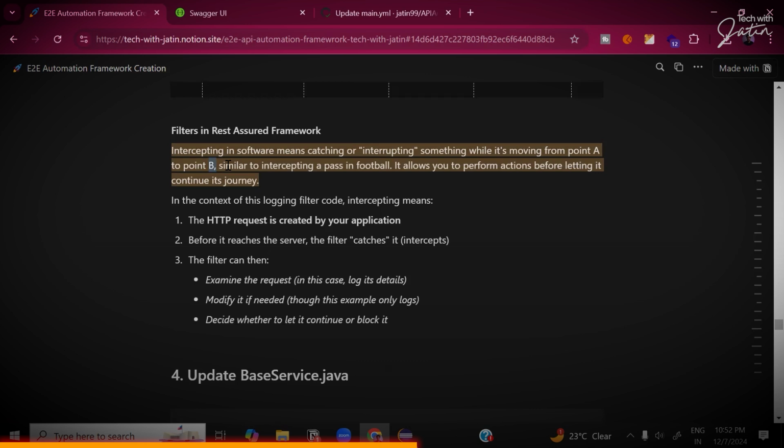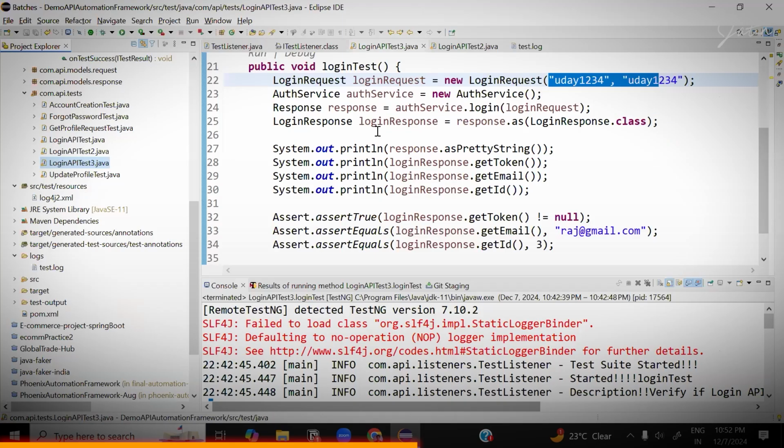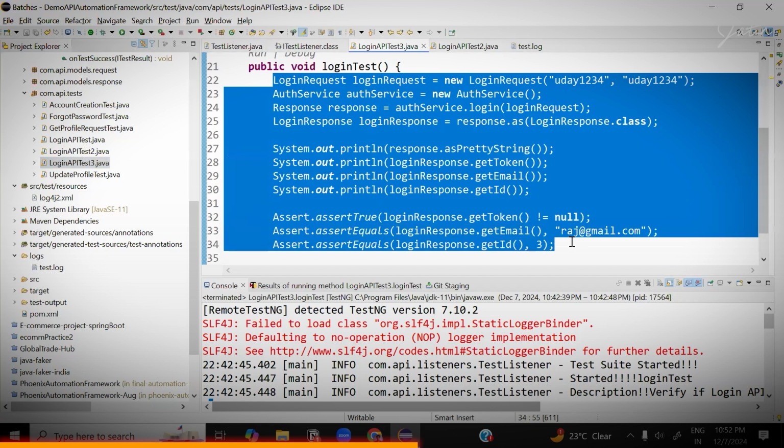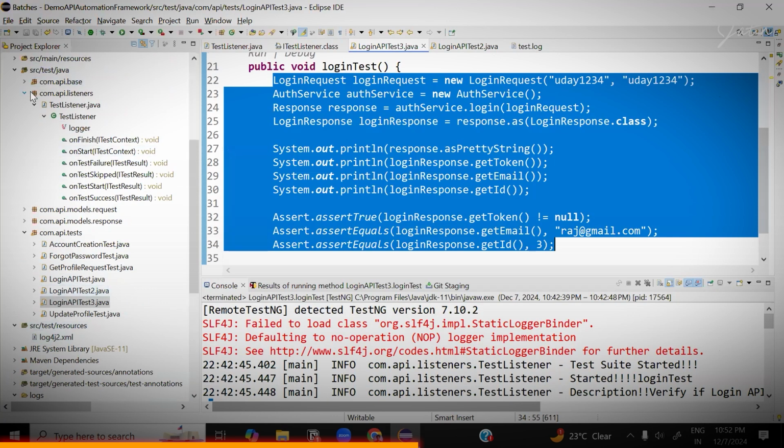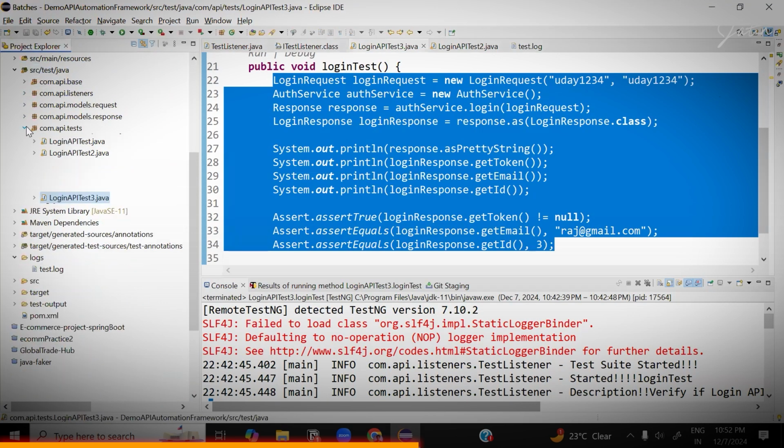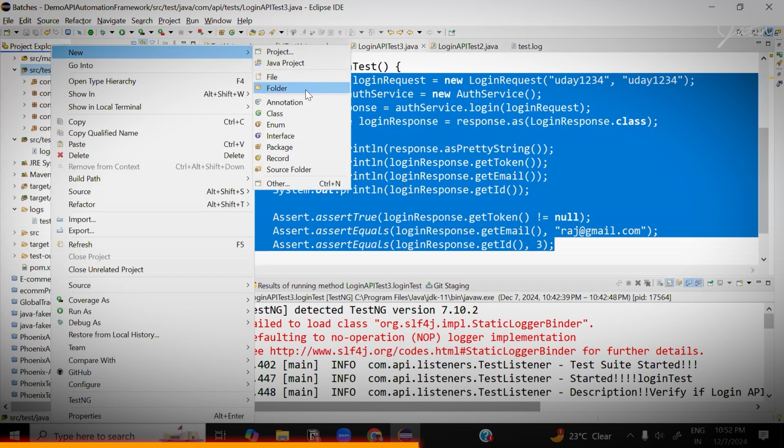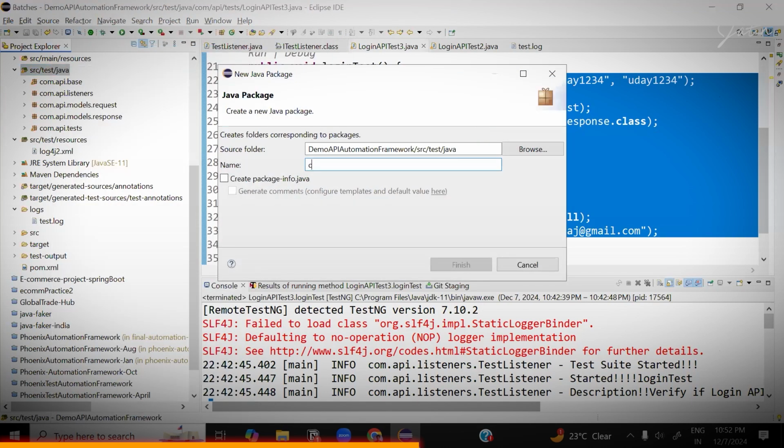That's all I want to do. Nothing fancy. Because there is no other way you will be able to capture any of these things from your test. So that's where the new component of your framework comes into picture, which is going to be the filters.